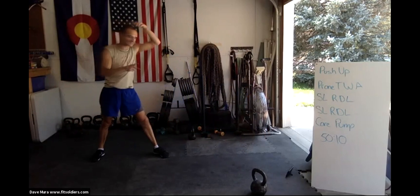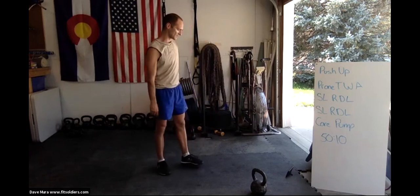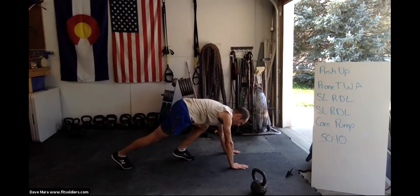Back and forth, 20 seconds, and then our spider climber. You're looking at me from the bottom, I'm in a plank position, okay? I'm gonna bring my knees high and wide, like Spider-Man climbing. So high and wide, trying to keep my hips stable. Here's what it looks like in action.